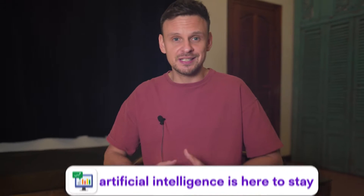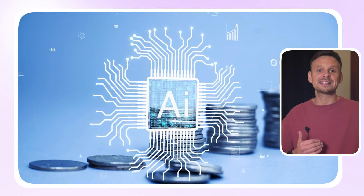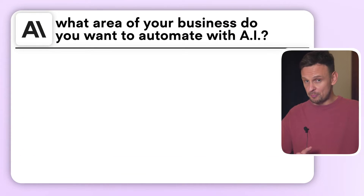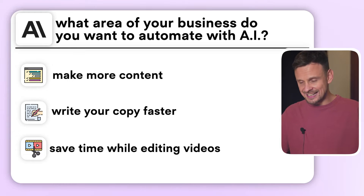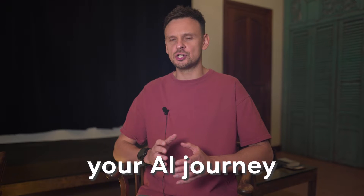This may sound like a simple question but it actually goes much deeper than that. Learning how to use AI is always a good choice — it's going to be a lifelong skill because artificial intelligence is here to stay, and it's only going to evolve as time goes on. But when it comes to your specific case, what area of your business do you want to automate with AI? Is it to make more content, write copy faster, or save time while editing videos? Identifying the goal of your AI journey is crucial because if you can't answer this, all the other steps in this guide won't help you get results.